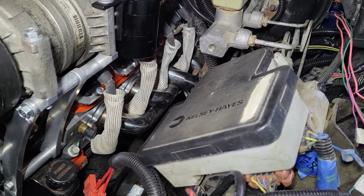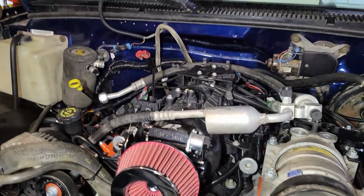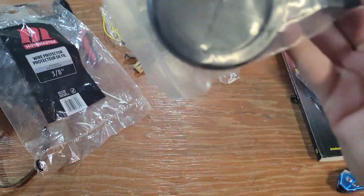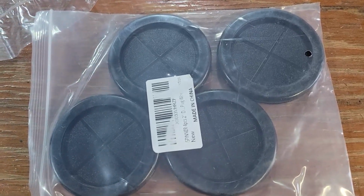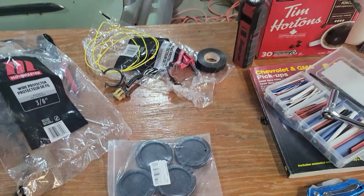So, alright. Let's be back with the grommet and the Holley stuff. We're getting there. There they are, guys. The proper grommets. Now, are you ready for this? It's time. I'm just waiting to get the hole saw, because I got the wrong one. And we're cutting it, and we're doing this.